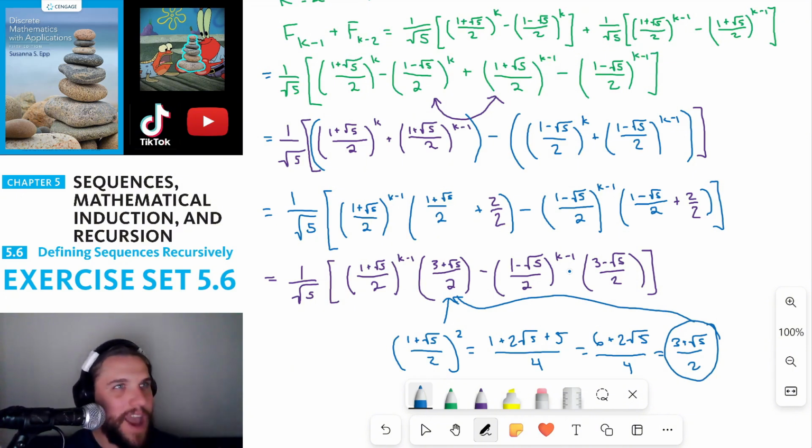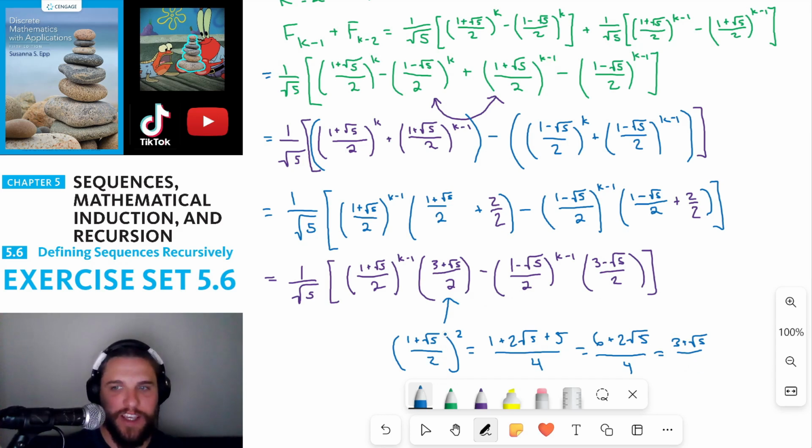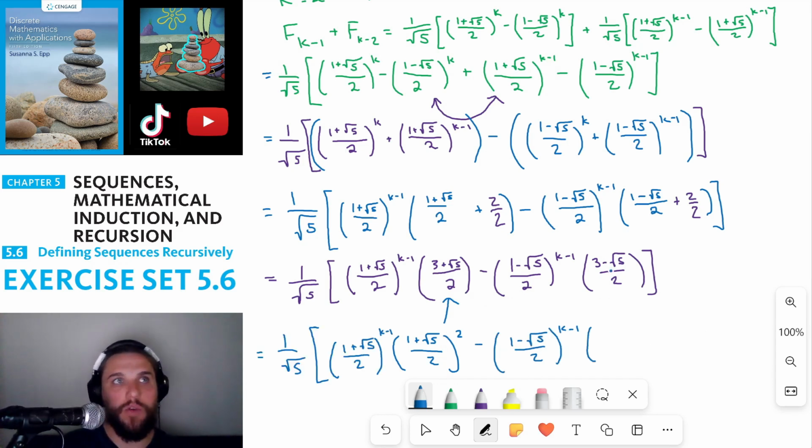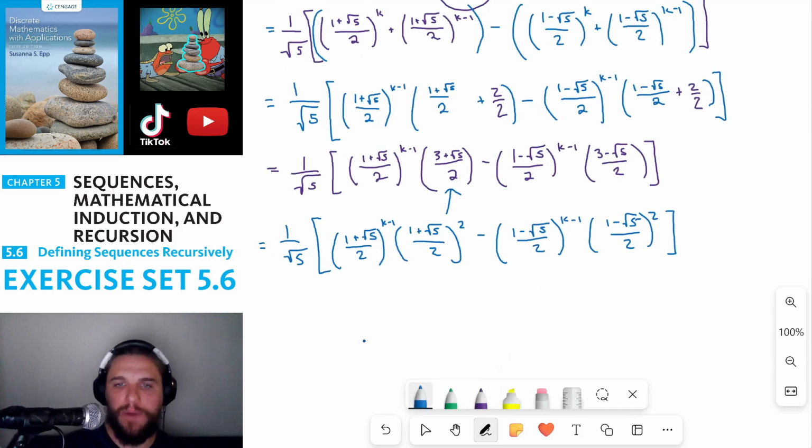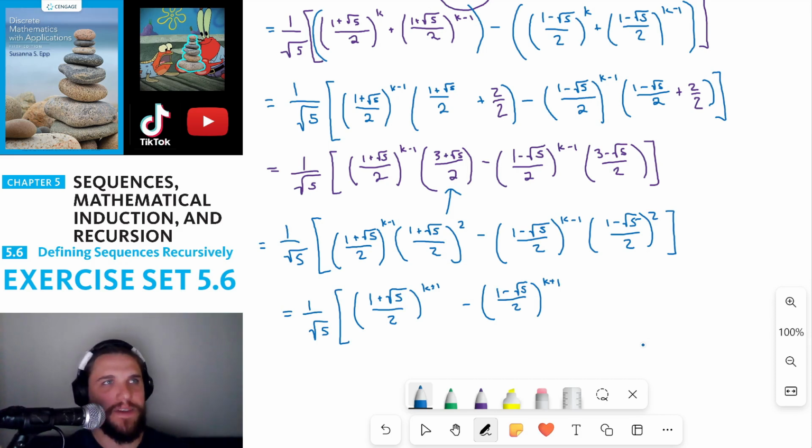So it might not look like this is 1 plus root 5 over 2 squared, but it actually is. Similarly, we can rewrite this last expression here as 1 minus root 5 over 2 squared. And you can check that if you square this fraction here. And using the law of exponents, we can group these together to get the same thing as we got on the left-hand side. That last step is a little tricky, but it's simply a matter of looking at the left-hand side to see what we're missing here.